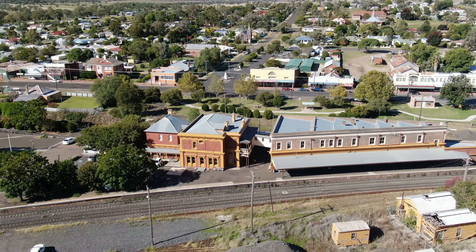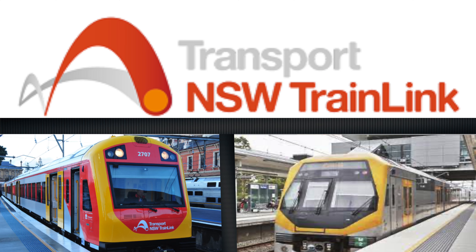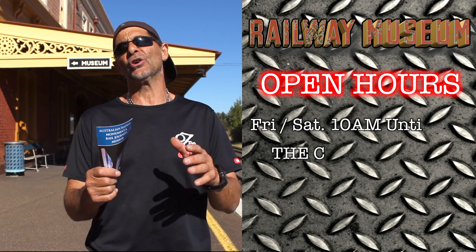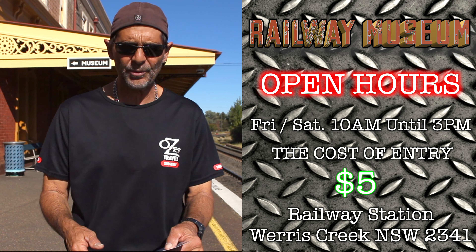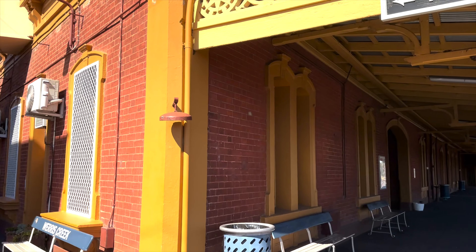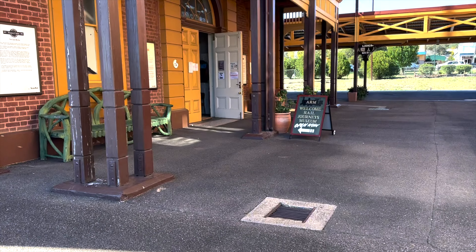It is written that it was the best train station in New South Wales — that's up to everyone else to decide. They still use these trains today. From here back to Sydney it's 411 kilometres on the track. If you need a ticket from here, they don't have any ticket machines — you purchase it online. The opening hours of this museum are only Friday, Saturday and Sunday, from 10am to 3pm, and it's only a $5 donation.